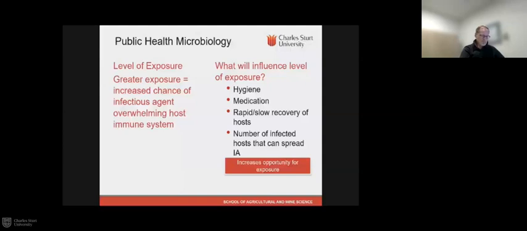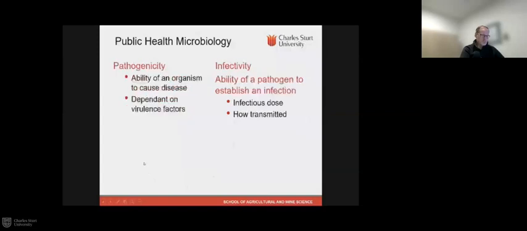And then the number of infected hosts that can spread our infectious disease. Obviously, the more hosts there are, the greater the chance that you're going to come into contact with someone who's infected. And in this model, if you come into contact with them, then I'll leave it there, because we're talking about infectiousness. If you come into contact with someone that has the disease, and the infectiousness of 77 is quite high, then there's a really good chance you will become infected.